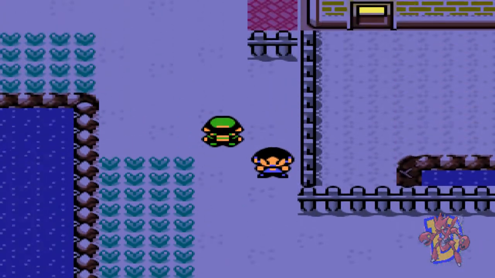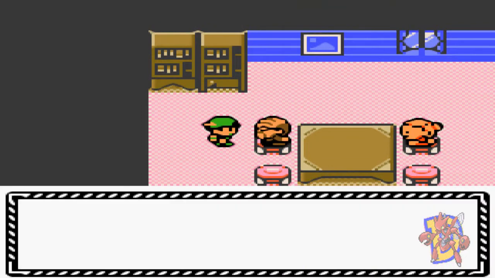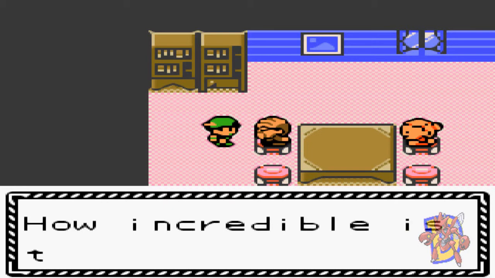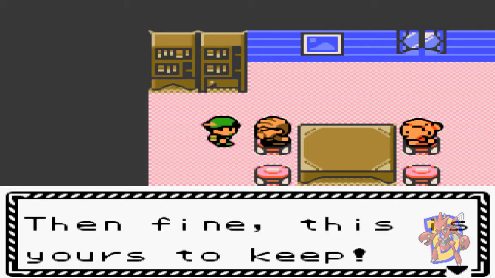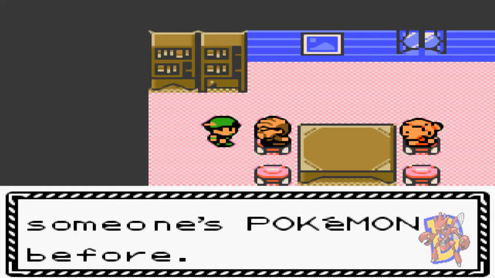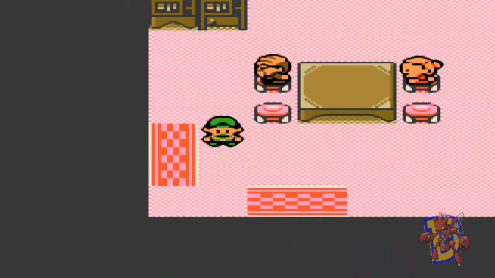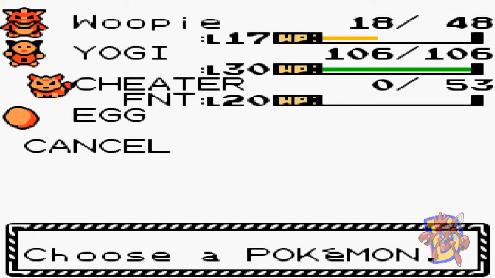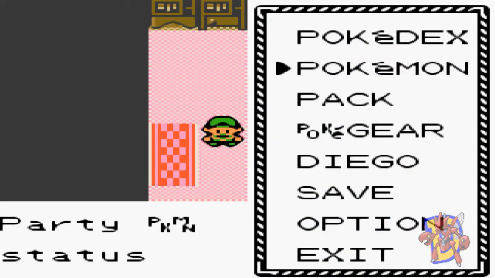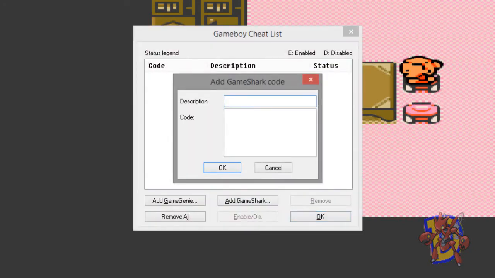And let's go here into the Daycare Center. As you know, on Pokémon Crystal, this guy gives you an odd egg, and I'm going to take this opportunity to do something that I forgot to do on the first episode, as someone pointed out in the comments, that is, try to enter a battle only having an egg in the party. So how are we going to do that? Of course, we are going to use a GameShark. So let's put the egg in the first spot, and let's add a GameShark here.